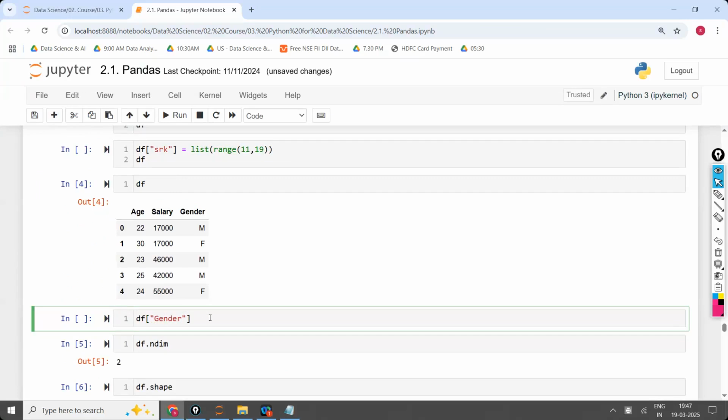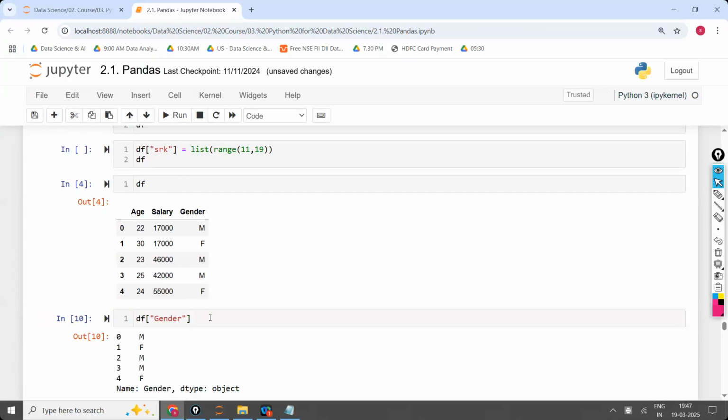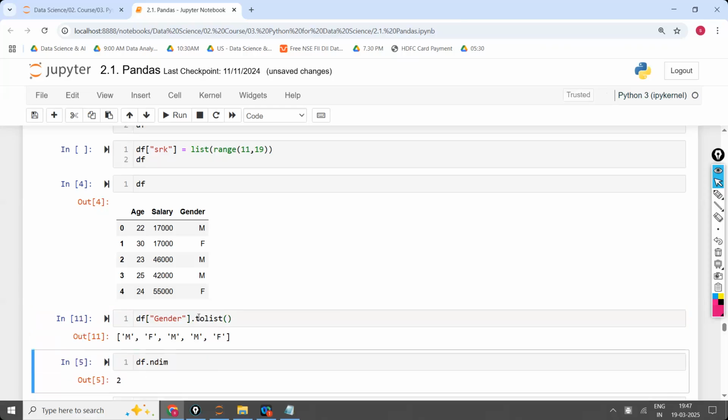I want all the rows, miss, all the values. I'm simply collecting the single column with all rows. Now it is going to give all the values. Sir, but all the values I'm getting in the column, now I want to convert to row-wise or list-wise, anything. Then how to convert this to a list? If you write to list, it will be converted to list.